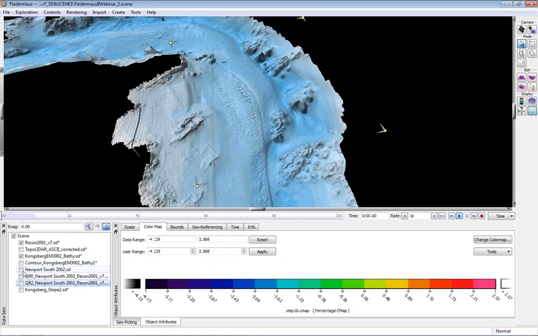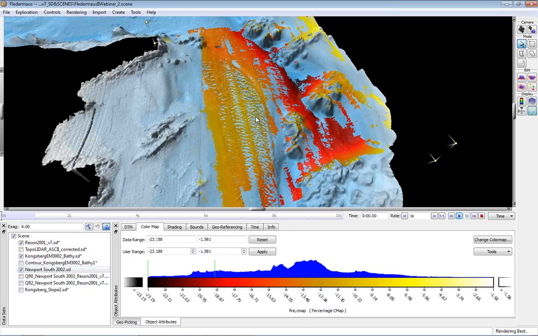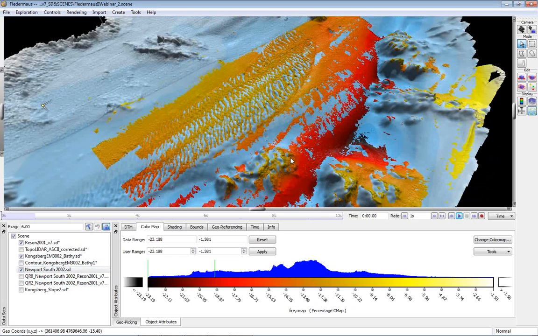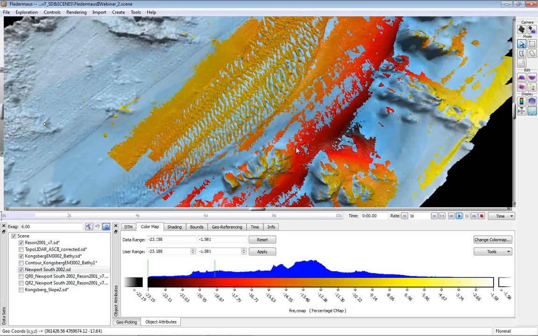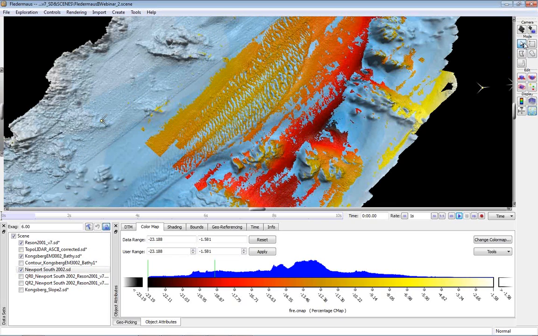So we're going to run one more surface difference with these two data sets. To restrict the area that's used in the surface difference calculation, you can use one of our polygon select tools to draw a polygon on the surface of the area of interest. So I'm going to use the area select tool to go around part of the sand wave.